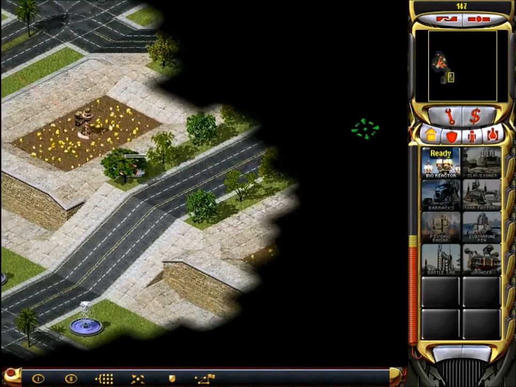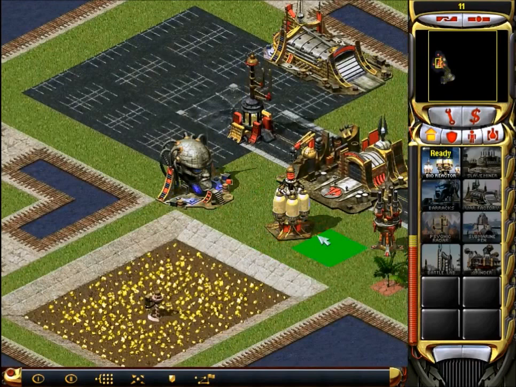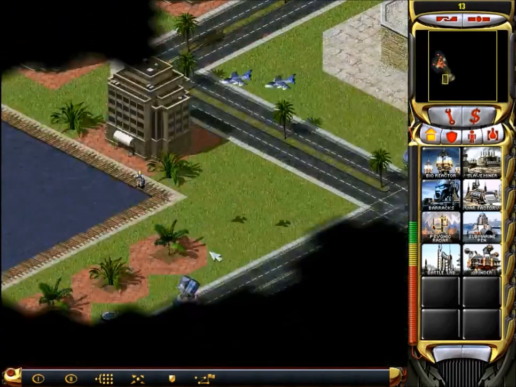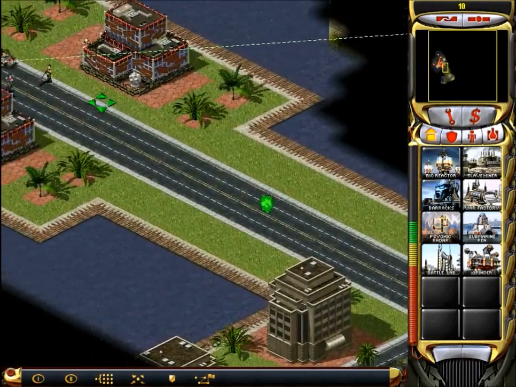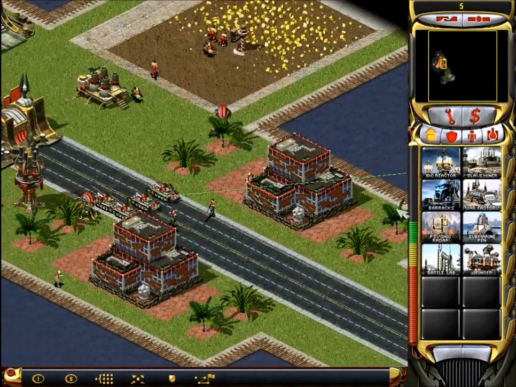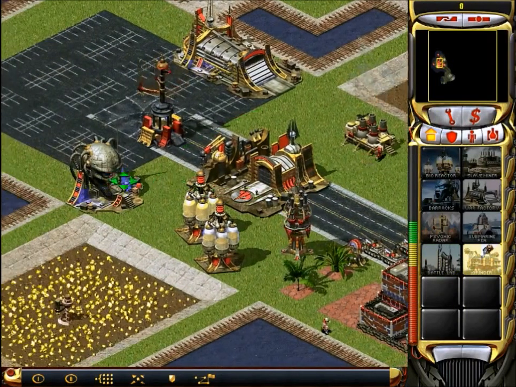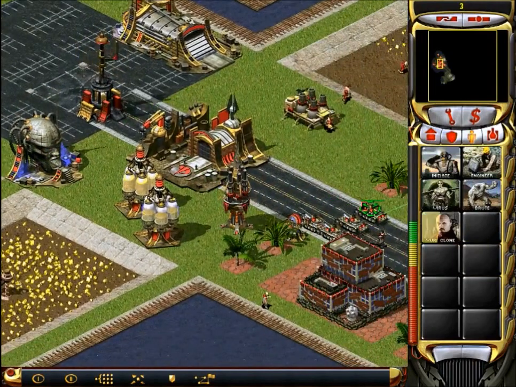Construction complete. Unit lost? Oh, they blew him up. Yeah, they have no qualms about blowing up their own mind control guys. Build a grinder. Grinder does the same thing as it does in Red Alert 2. Build a psychic tower.